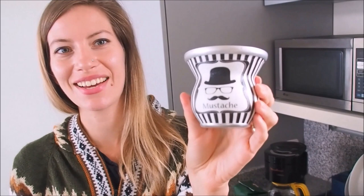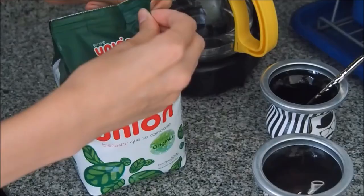I've got my matryoshka here. Show them my Monsieur Mustache, my Mr. Mustache. So this one is Sam's. Yeah, I'm excited to try that. You can get some that are made out of wood. There's metal ones. There's a whole bunch to choose from. But anyways, let's start making this thing. So let's open this. This is our first time making it.